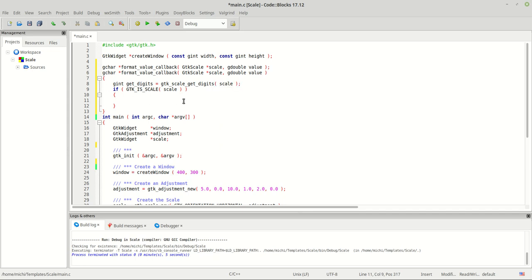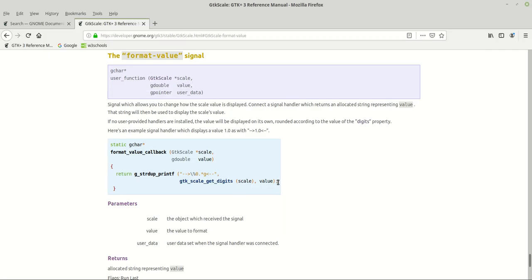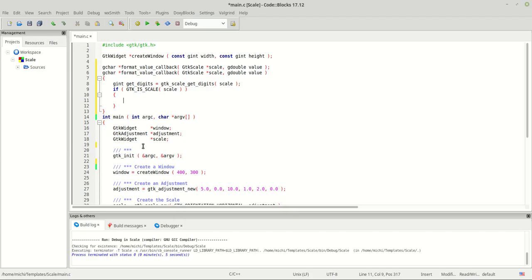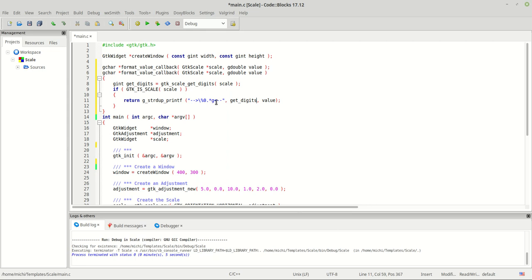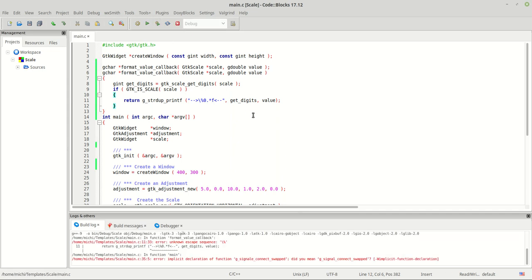And now because we have the value, we don't need to retrieve the value. Now for example, let us use the same one which is right here. I'm not going to change it now. I just want to make some changes here. So we need basically here get digits, and of course I'm going to change it to F, and it looks fine. Now let us compile it and run it and see if we have some mistakes or something.